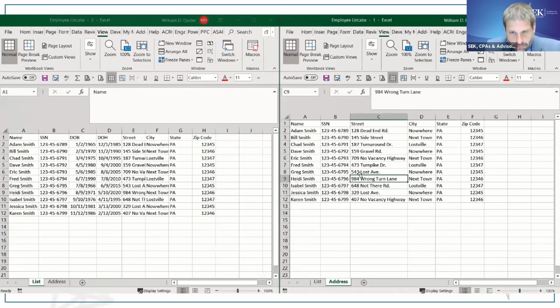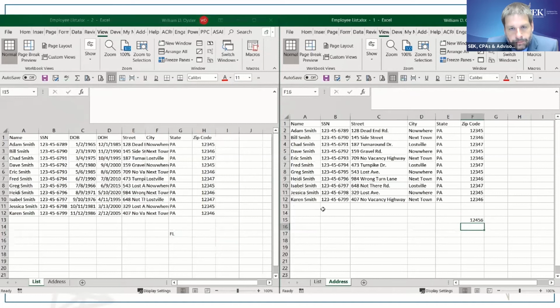So we'll look at Heidi here as at 984 Long-Term Lane. We come over to Heidi here, that's the information that's pulling. So that's a check there. And you can see this is version -1 and version -2, but it doesn't matter if you want to edit information in one and then over here we can put information in this side as well. It doesn't matter, you can edit both versions of this.